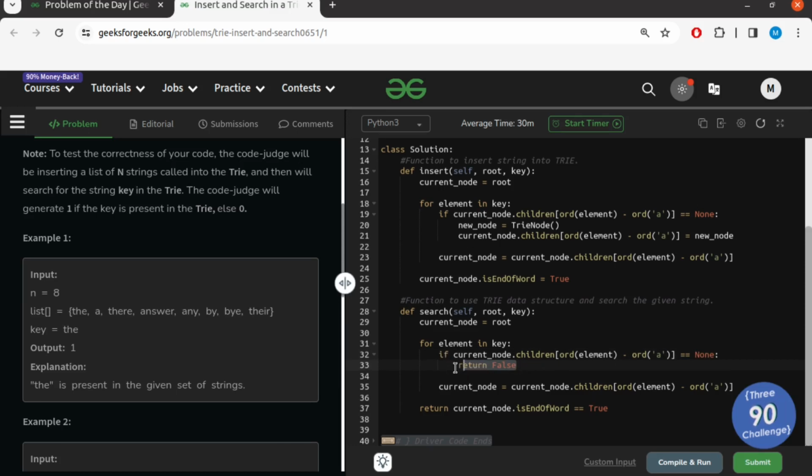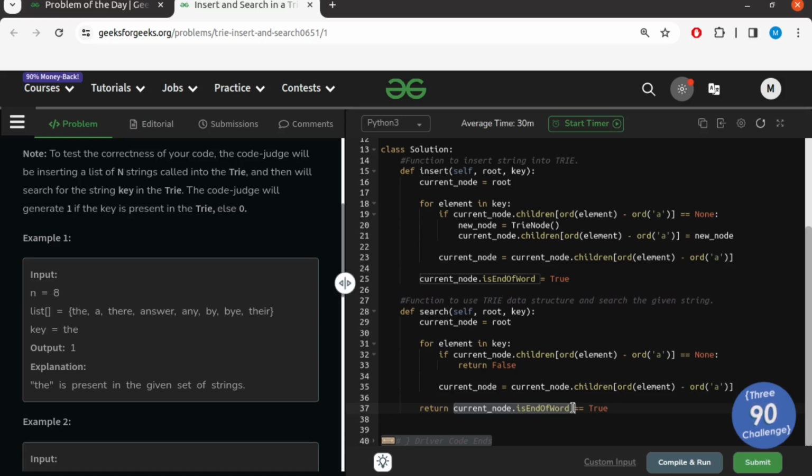If there exists a transition, then we move to the next letter and compare in this way, comparing all the letters. Towards the end of it, we will check whether my current node is the end of the word or not. If it is not the end of the word, we return false; otherwise, we return true.